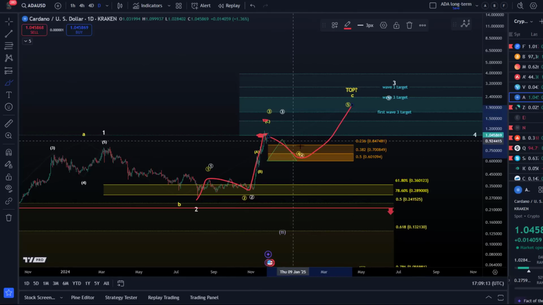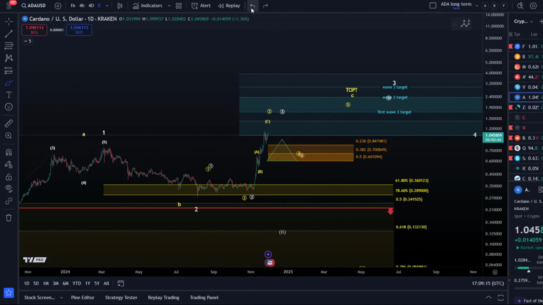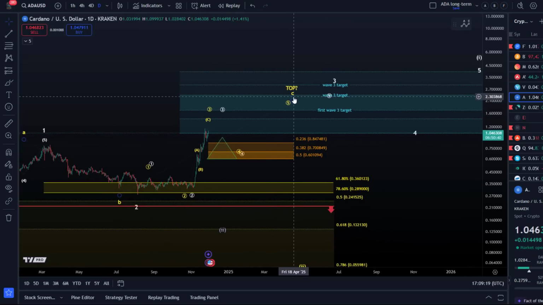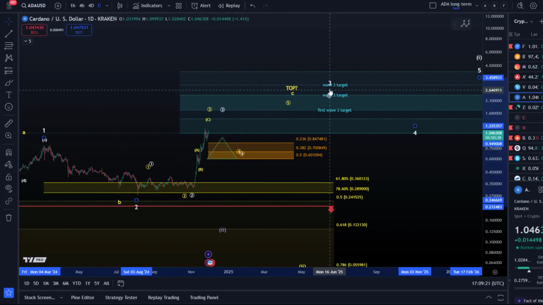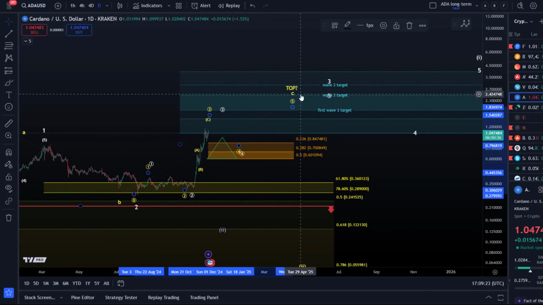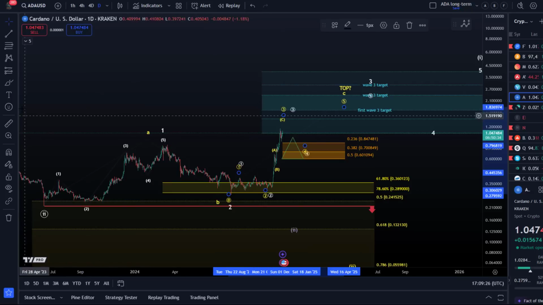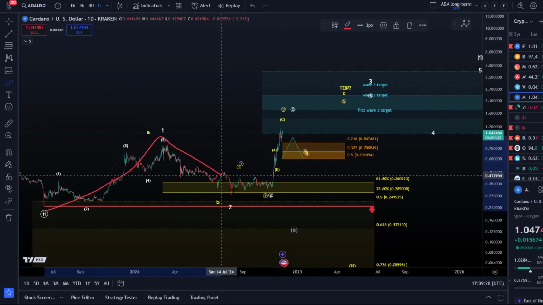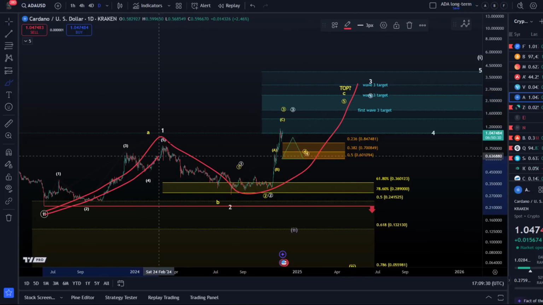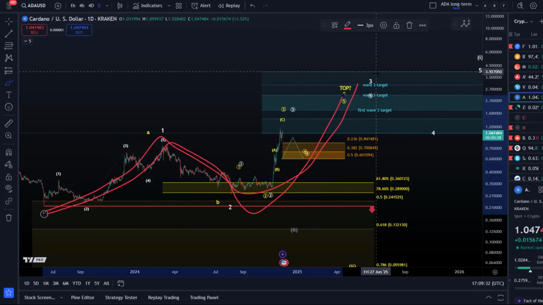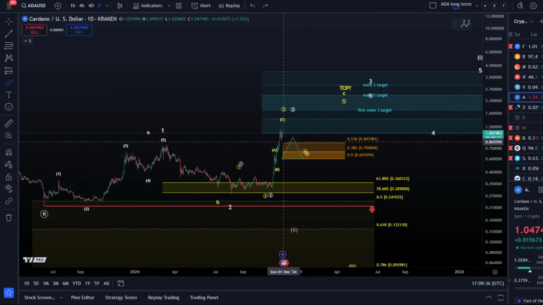So I'm looking for another 4-5 pattern, which means a higher low and a higher high before this larger third wave is complete. Or in the yellow scenario, we're talking about a C wave, because whether this is wave 1, wave 2, wave 3, or A, B, C, it's pretty much impossible at this stage to say which one it is. What I can tell you is quite clearly that we were watching for a reaction here, and it happened. I'm still watching for higher prices.